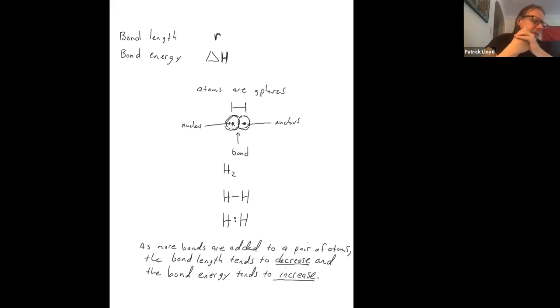Well, one way of thinking of it is, again, thinking of the pair of electrons that are holding two atoms together as a sort of glue. They're pulling the nuclei toward each other. So as you add more bonding electrons, those nuclei will have a tendency to get closer to each other. So if they get closer to each other, then this distance R decreases, right? So they're getting closer. So the bond length decreases. That means they're closer together.